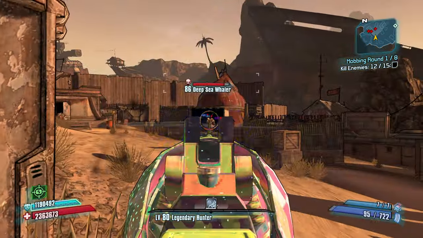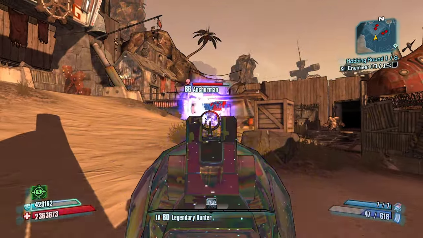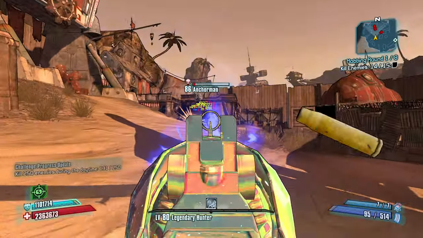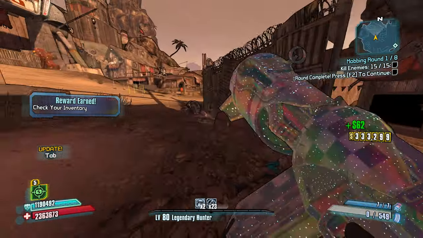Deep sea whaler. Go down, homie. Anchorman. As long as he doesn't reflect, he should go down here. Nice. Not even close to going through all my ammo. It's crazy.